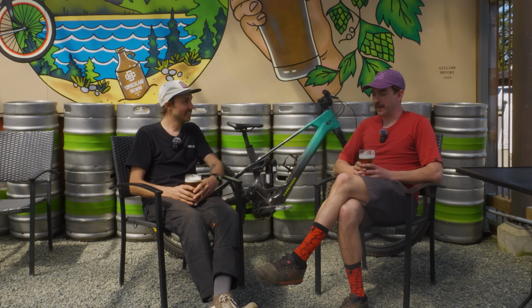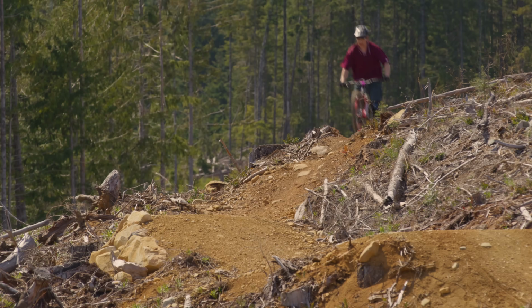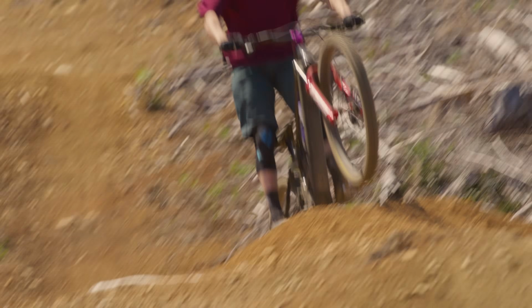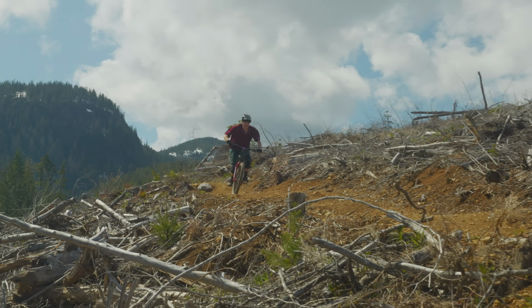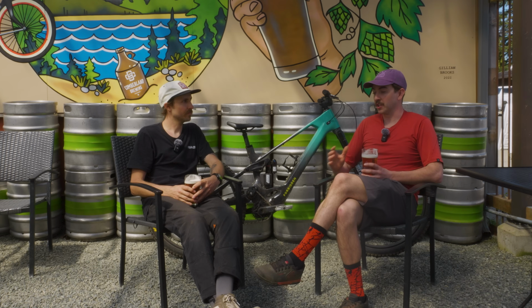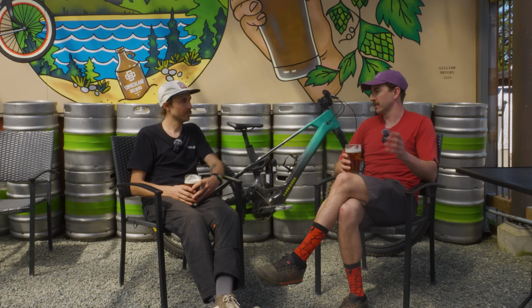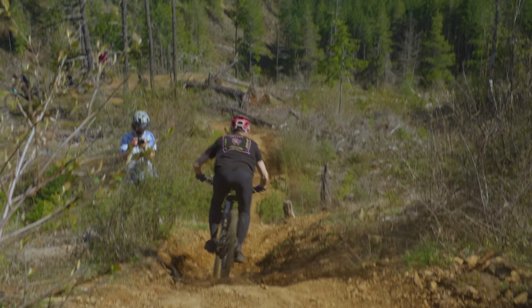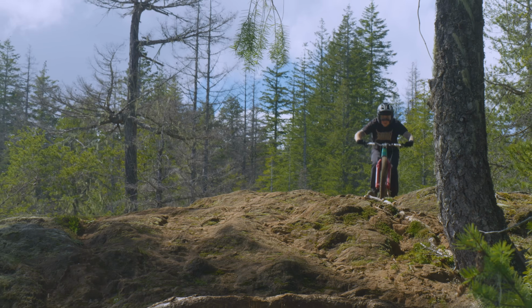No, it was a case of, we knew about the motor early on in 2024. We knew it was going to come out, and we saw pictures of it and its existence. So it caught our eye then. But we hadn't ridden it, we hadn't tested it. Then once we got an Amflow to test ride for a couple weeks, that's when it was a no-brainer for us, because it just blew everything else we had tested previously out of the water. So once we'd done that, it was a case of getting the molds cut, getting a frame size for Owen as soon as possible that we could then throw a battery and motor in.